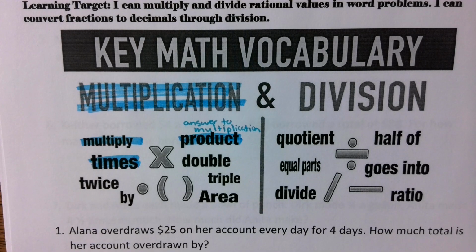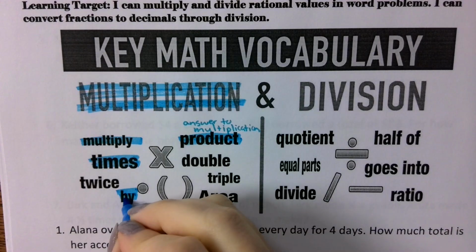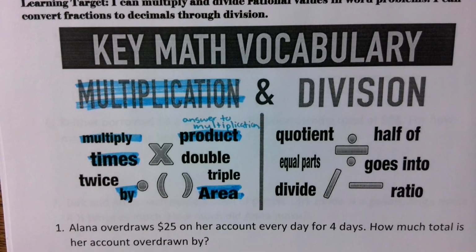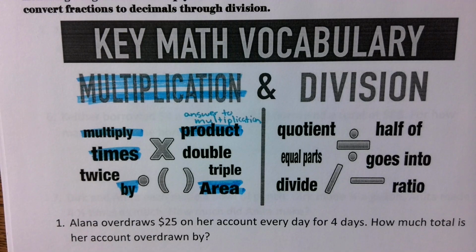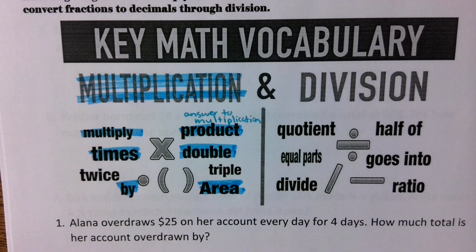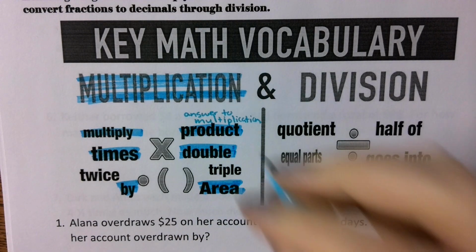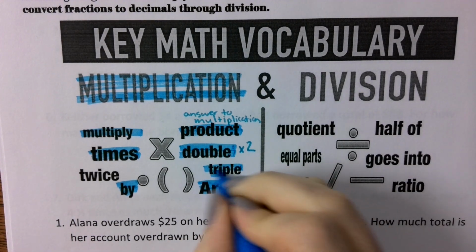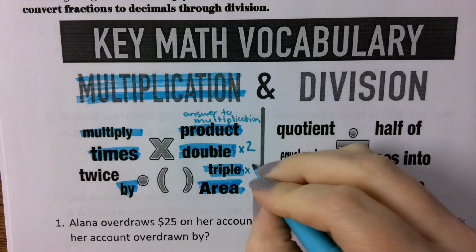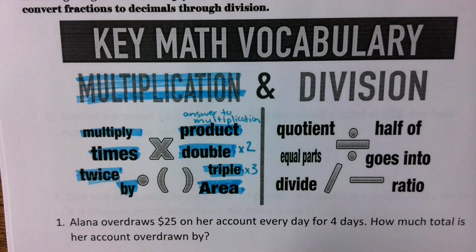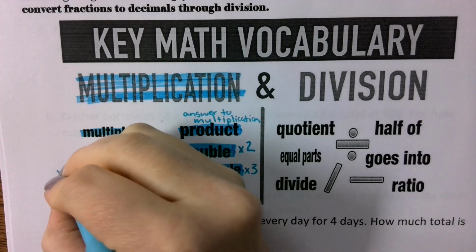Okay, we also have the term by. We also have area. Area is a big focus. Usually when we focus on area, that's a multiplication problem. Then we have a couple of words that actually reference specific values you're multiplying by. So if I say double, what are we multiplying by? Times 2, right? If we say double, we're multiplying by 2. What if we say triple? What are we multiplying by? 3. Timesing it by 3. If we say twice, what are we multiplying by? 2. Okay, so double and twice can also mean the same thing, timesing it by 2.